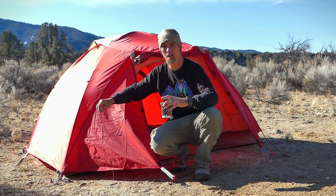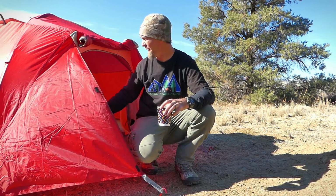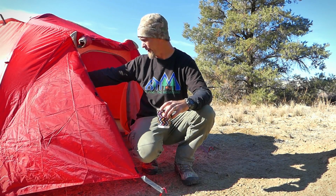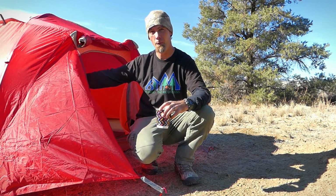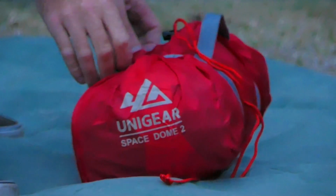You know, that's important in conditions where it's windy. This tent does have quality control issues. I do see loose threading on the inside of the tent around the mesh area, and that can become a problem later down the road. Threads can come loose and ultimately split those seams. And one of the biggest negatives of this tent is it is not waterproof.